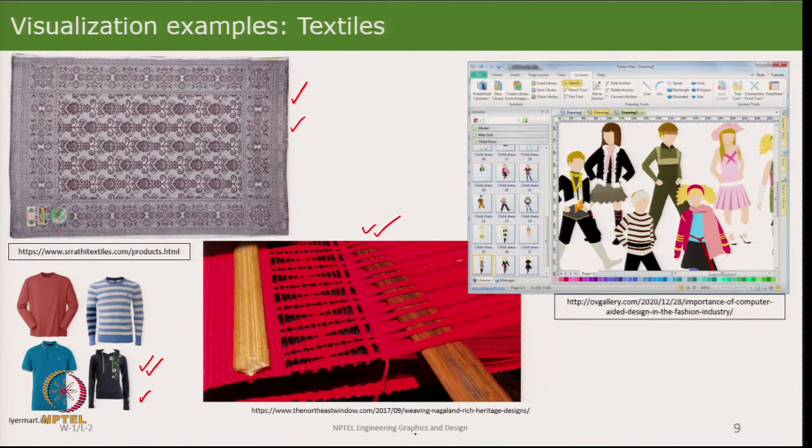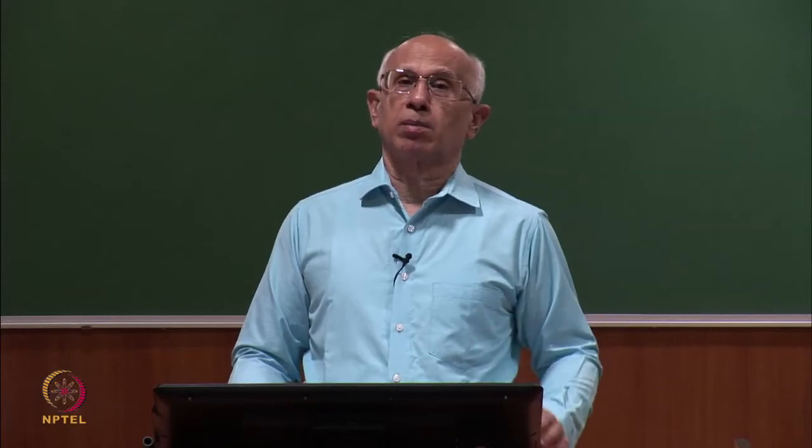The picture here, this one, is a weaving loom from Nagaland. And there are such looms which have been in use for hundreds of years. This is completely a manual process, and it takes a lot of time to weave, say, one shawl or one carpet. But in the end, their creativity also shows up as extremely beautiful, aesthetic and nice looking designs. So, somebody thought of the design in their mind and kept making it over, and the process takes many days, during which time the design stays permanent in their mind.